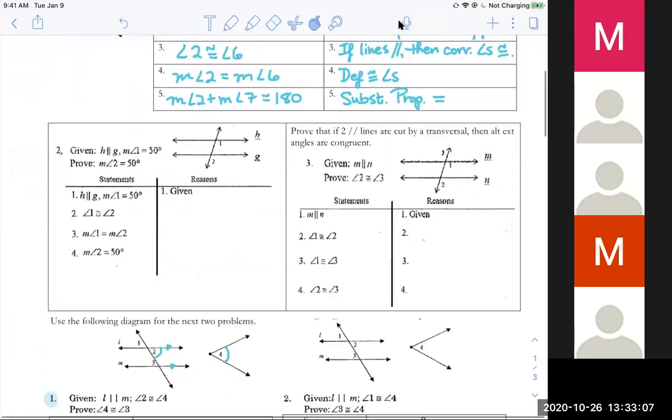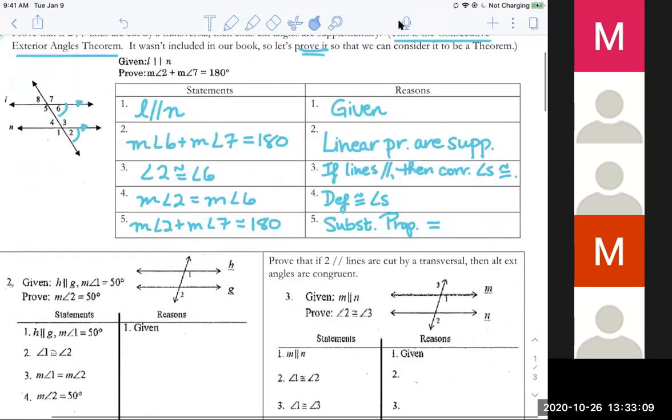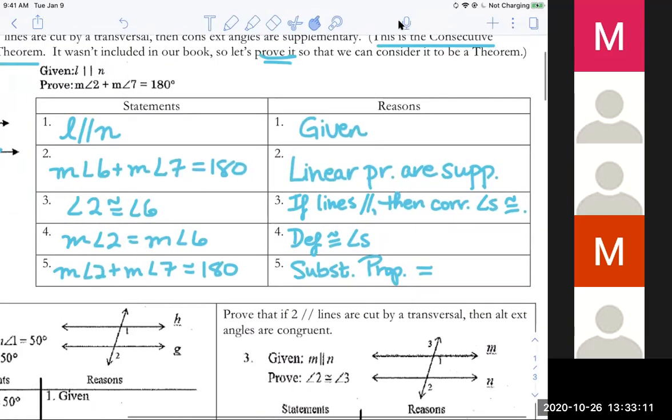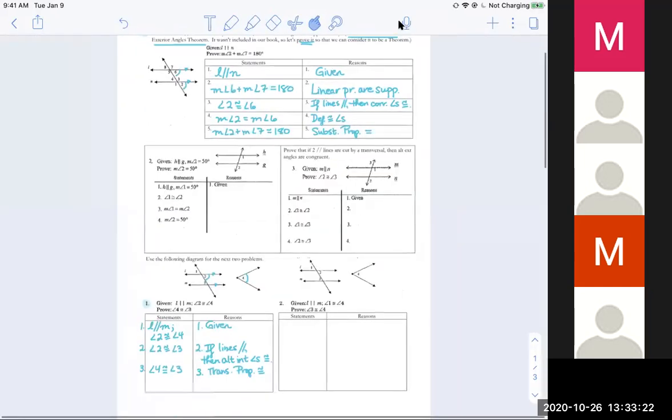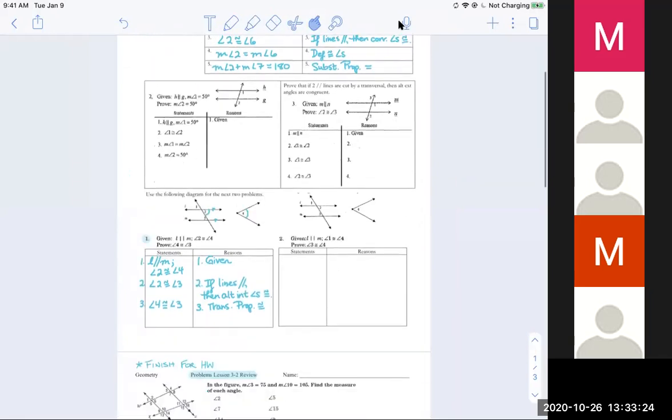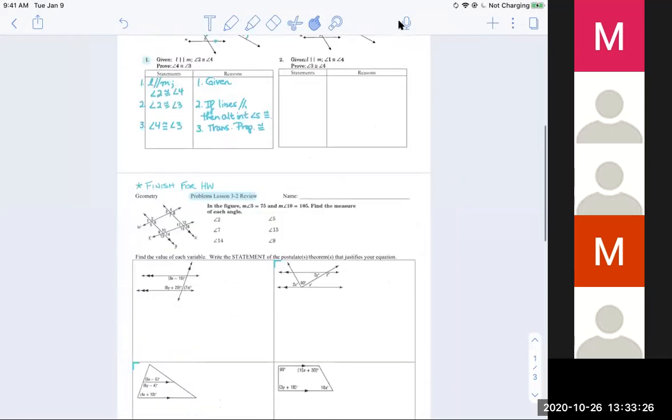Okay, you're going to see a similar thing up here. The ones that have the supplementary in it, like we did in the first one, are a little bit more complicated because you have to have an equation at 180 and then you have to take another relationship and put it in and do a substitution. So those are a little bit more complicated. The ones you're doing on the first page should all be like 3 or 4 steps.